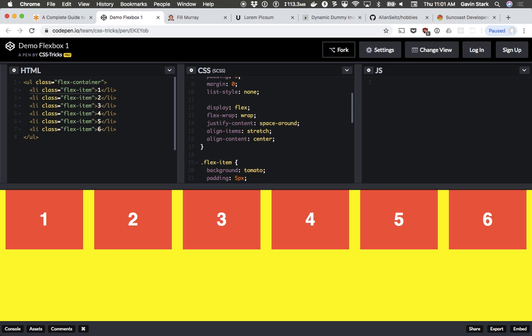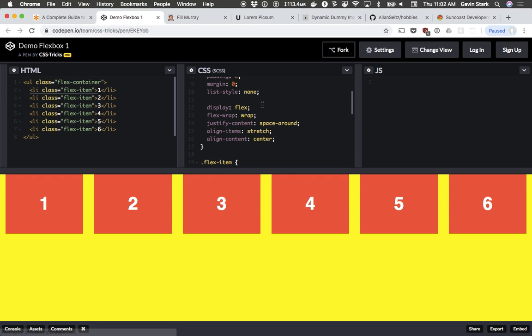Align items and align content. So align items affects when there's just one row. Align content is how do I deal with the lines, plural, when it wraps. I think this is too small to really see the height. Will text align function the same way in this situation?